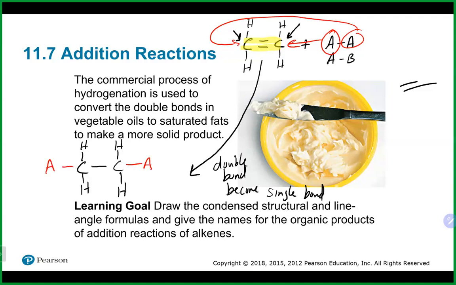And that is all she wrote on an addition reaction. So in an addition reaction, we basically make room for what's coming in by turning the double bond into a single bond. Then we put one guy on one carbon that was in the double bond, and the other one coming in goes on the other carbon. They never get added to the same carbon. So they always go to opposite carbons in the double bond in that sense. Any questions on that there?